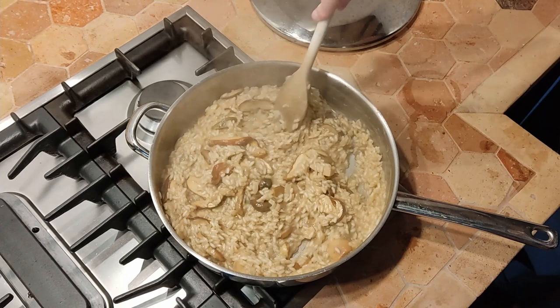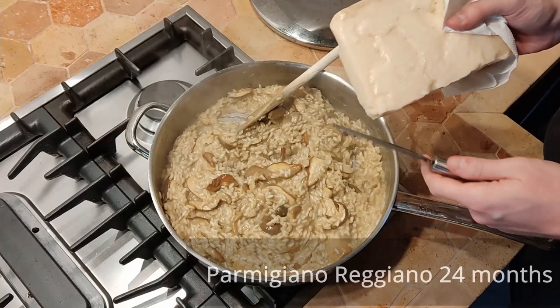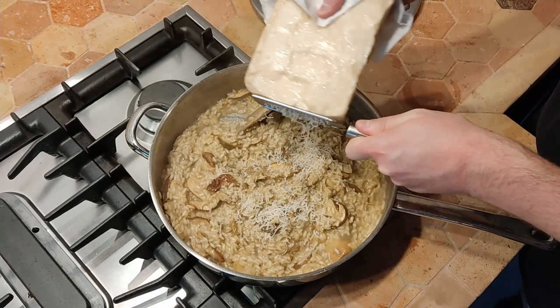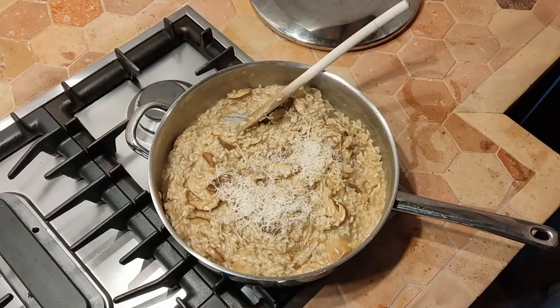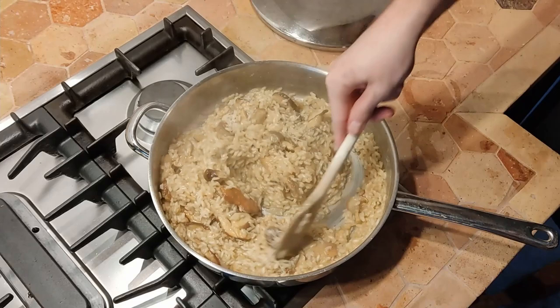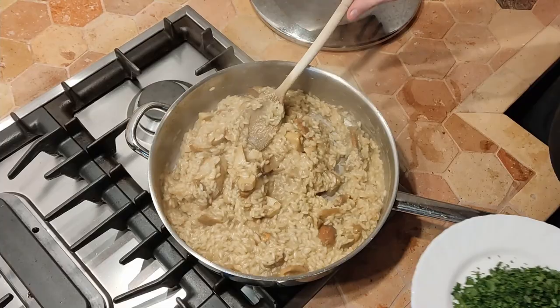I've tasted it for salt. The rice also tastes like the mushrooms, which is very important. And now I'm going to add the Parmigiano Reggiano. At this stage, you can also add pepper if you want. You can see here it's become even creamier as the cheese melts. And lastly, our parsley, prezzemolo.